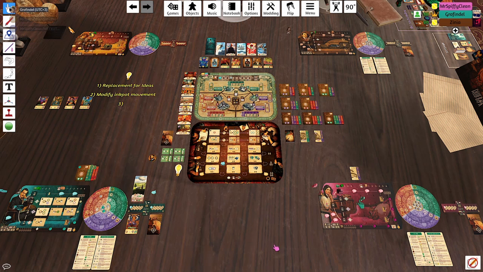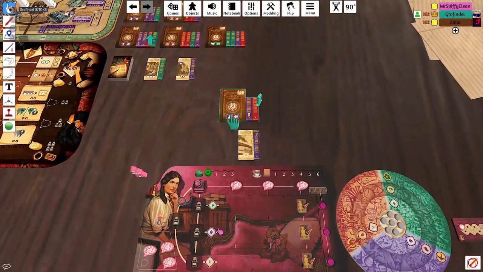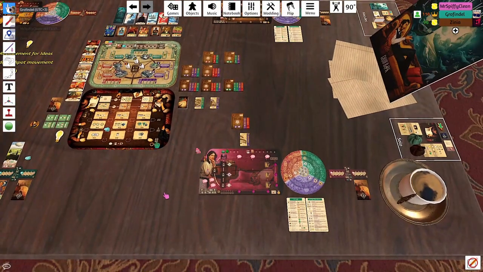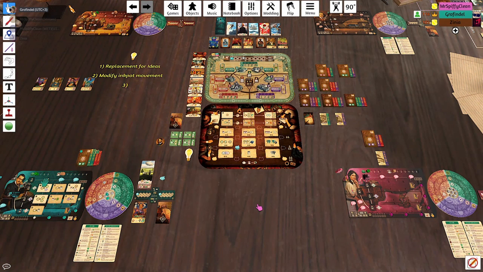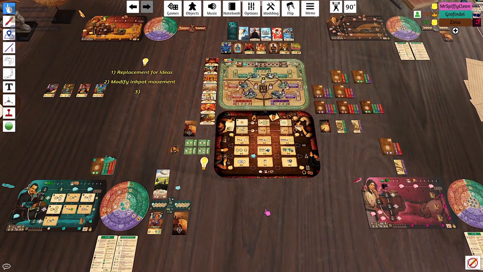For example, if I was the pink player and I would want to publish this treatise style, I am missing a red research card. So that means that I could go to my colleague, the teal player, and cite this red research card that it's the rightmost of his published treatises.